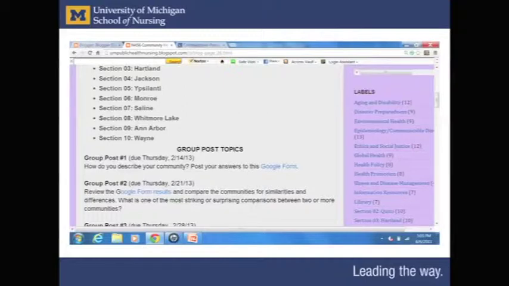Each section, and that's just a partial list of the different sections, would be identified with its own tag. They would have different topics, and you see different labels off to the side that individual students would report on and tag those posts so we could search them. And then the group post topics were, again, questions and challenges based on the assessment guide.